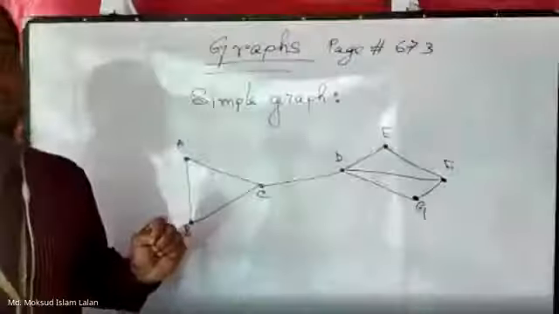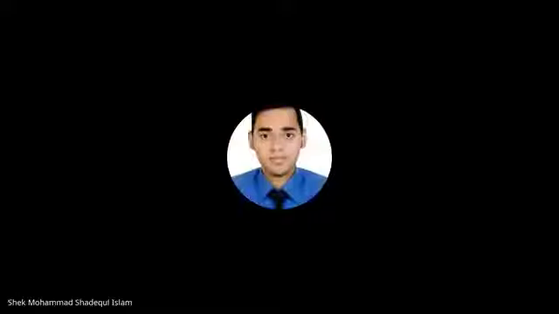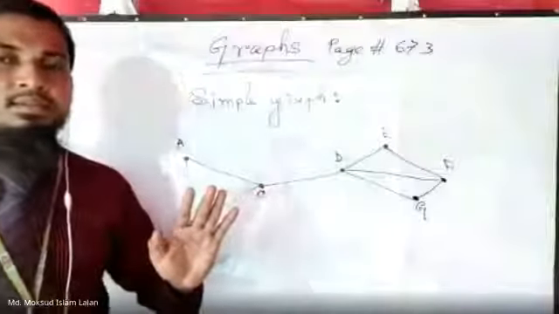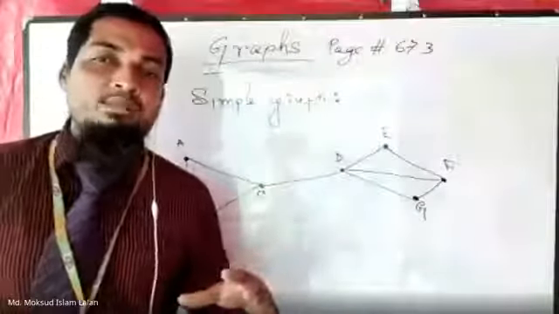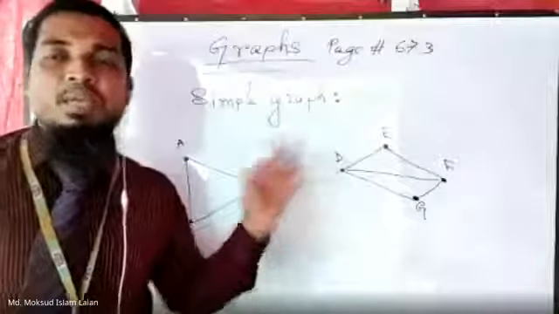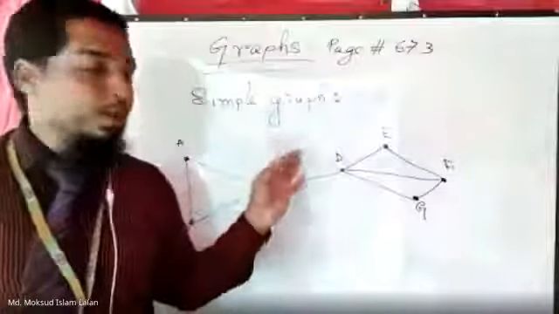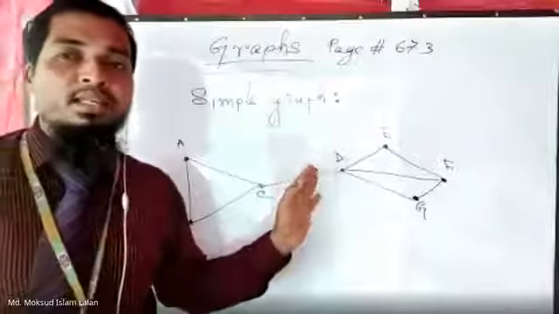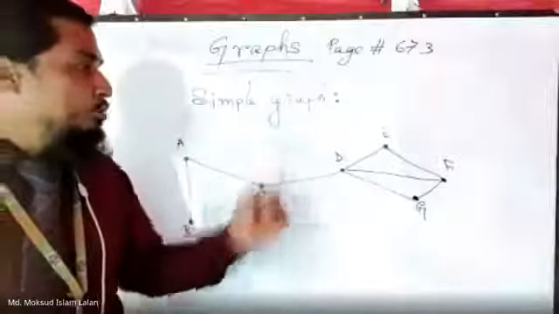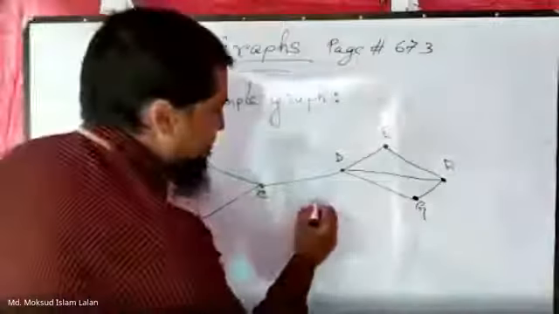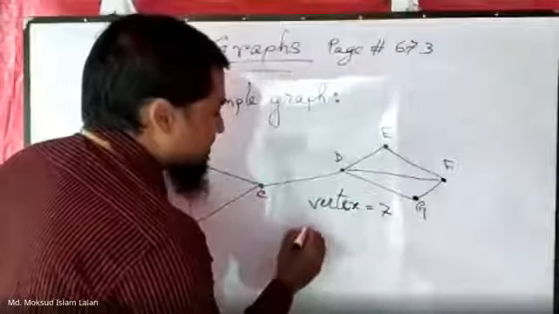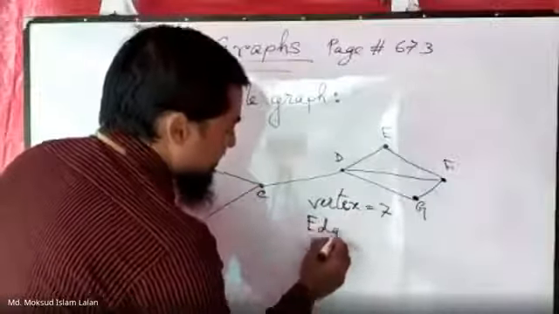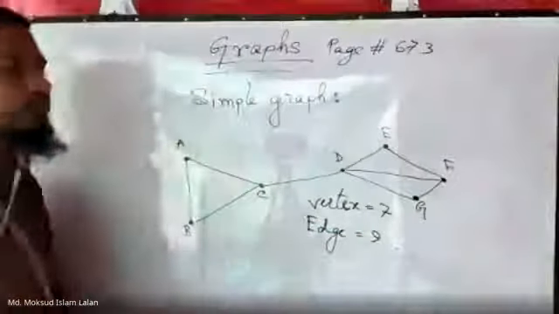Yes, sir. How many edges? 9 edges. There are 9 edges, right? Yes, sir. These are also important when we explain isomorphic graphs. At that time you need to count how many edges, how many vertices, how many nodes, something like this. You need to measure. And now coming here, there are 7 vertices and there are 9 edges, right?